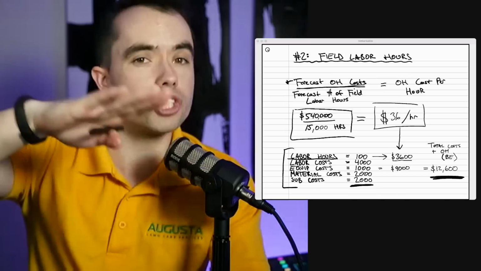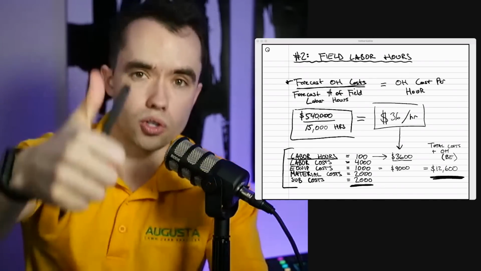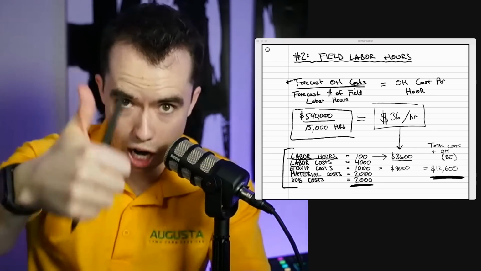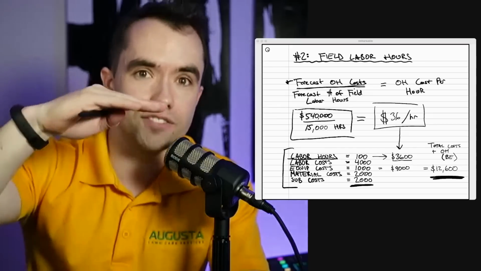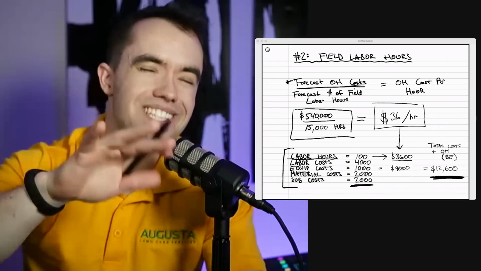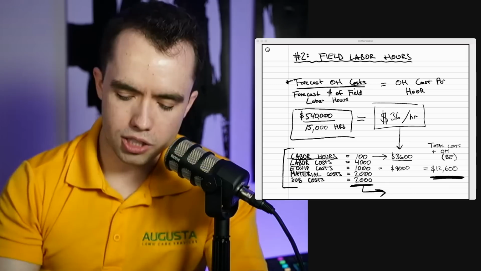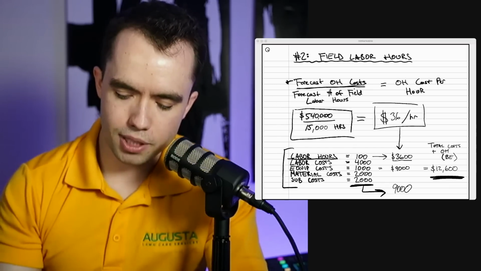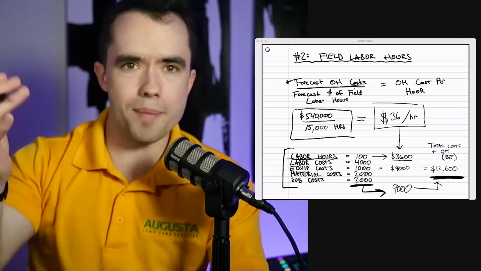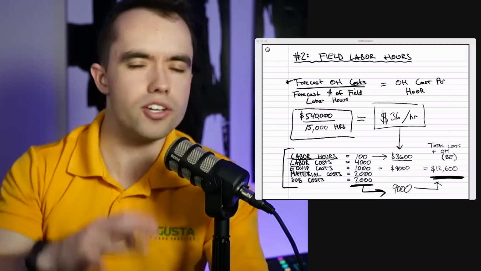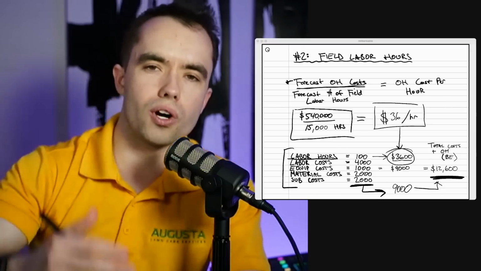Again, this is not what you're going to charge the customer. This is simply the break even point, which is your total costs, direct costs, cost of goods sold, plus your overhead recovery, and that's going to give you your actual break even. And what I see a lot of people doing is they're like, oh, well, my COGS are $9,000. I'm going to go ahead and charge $12,000. I made $3,000 in profit. I made a 33% profit. No, you didn't. You did not take into account the fact that you had $3,600 worth of overhead.